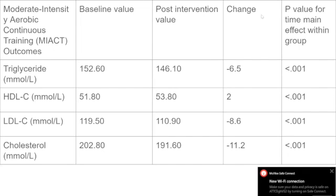There are no results in muscular strength for either group because there was no endurance exercise performed. Since the intervention only lasted 8 weeks, it was not expected to have a huge change from baseline value to post value. For example, based on the duration of this study only being 8 weeks, there was not enough time for the triglyceride and cholesterol to improve. Also, the small sample size with all these groups affected the results as well.